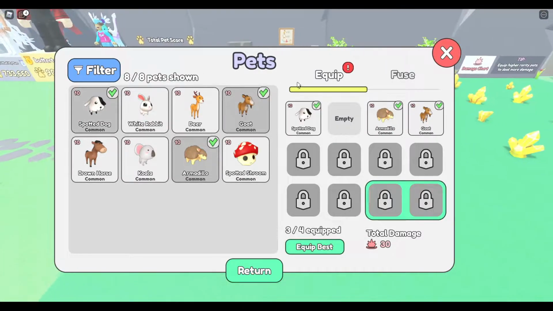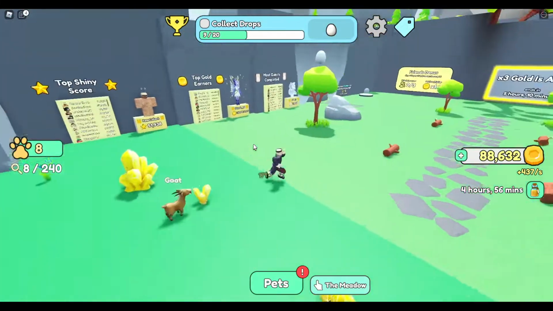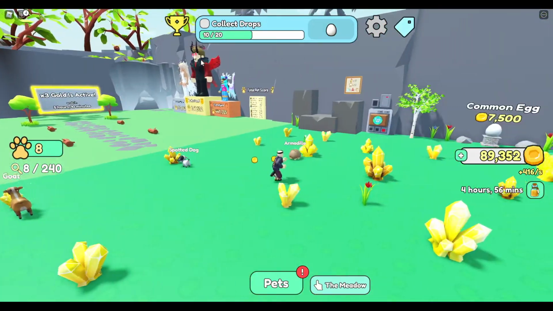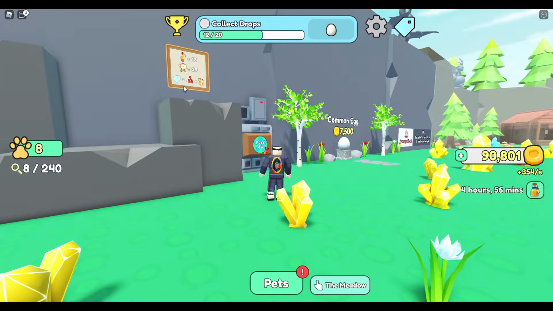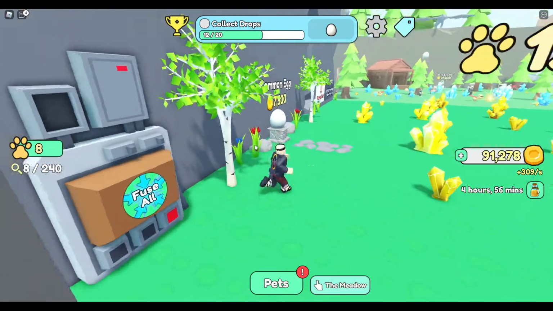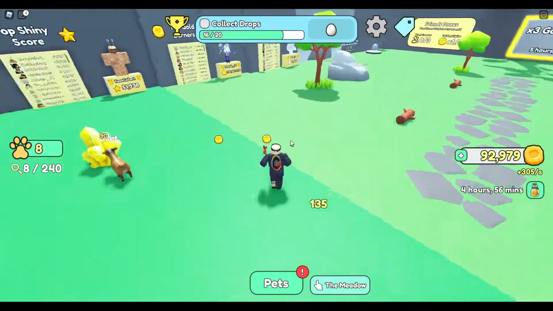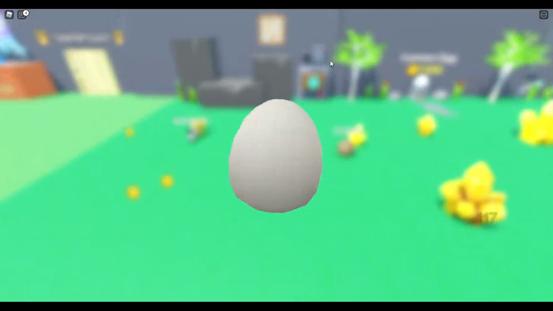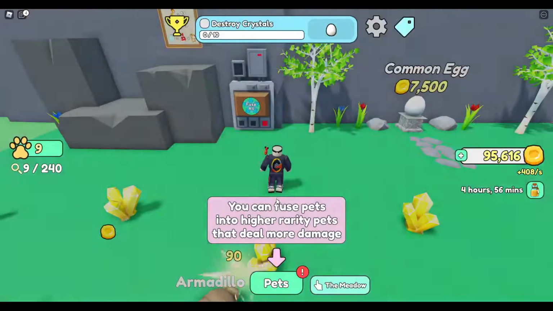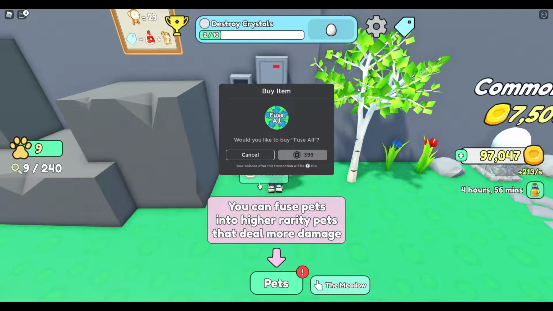10, 40. Close. So how can I get there? I think from here. Can I double jump? Oh. Fuse all. I can fuse all. Wow. Okay, this one. And I'm gonna fuse all. You can fuse. That's what I wanted to say. Fuse all. I can fuse.